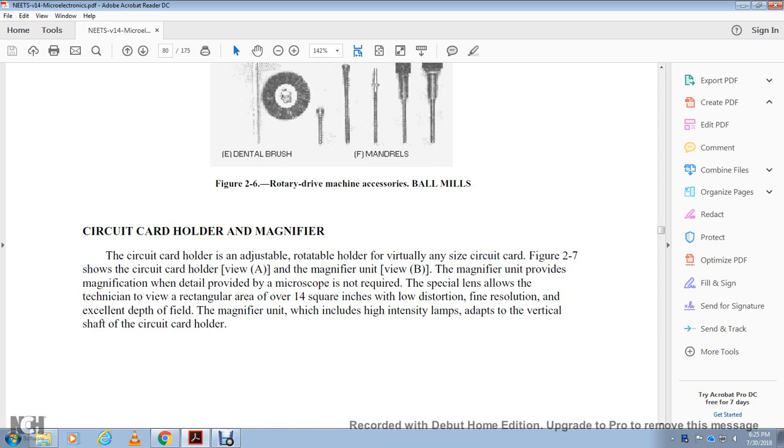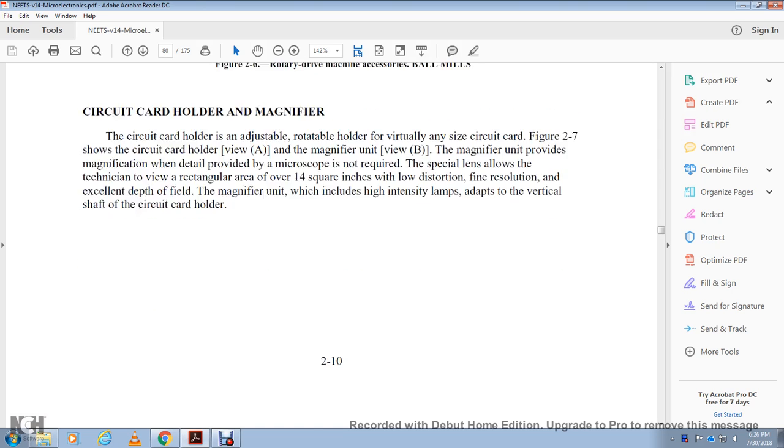Circuit card holder and magnifier. The circuit card holder is an adjustable rotary holder that can hold virtually any size of circuit board, shown in figure 2-7, view A with the card holder, and view B with the magnifier. The magnifier unit provides the magnification detail that a microscope would, though a microscope is not required. The special lens allows the technician to view a rectangular area of over 14 square inches with low distortion and fine resolution, except for the depth of field. The magnifier unit includes a high-intensity lamp, with the depth of the vertical shaft of the circuit board holder.